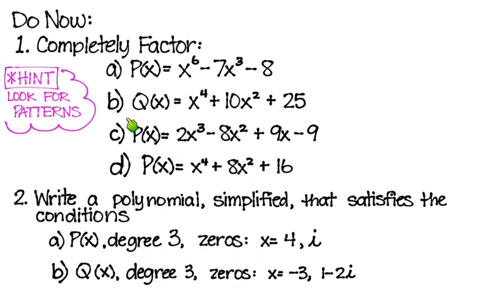When you're doing the factorization up here, a through d, really make sure you're looking for patterns. These aren't all, oh, I have to do synthetic division, or I have to do the rational root test and everything. Look at them carefully, because a couple of these have very specific patterns to them, and you can factor them by knowing some of your pattern factorization, okay?